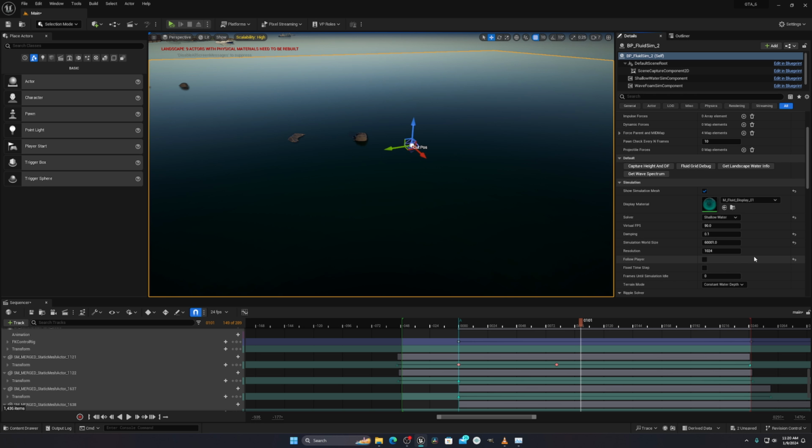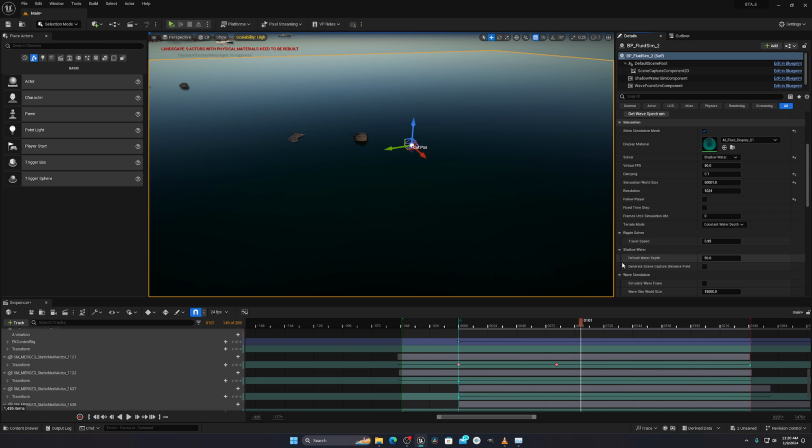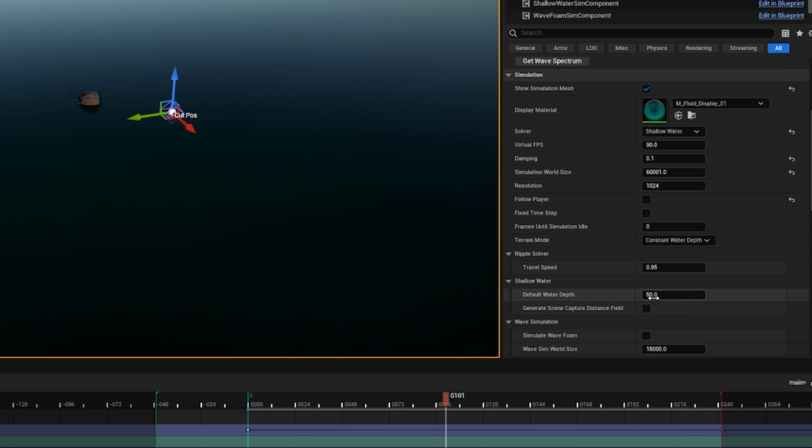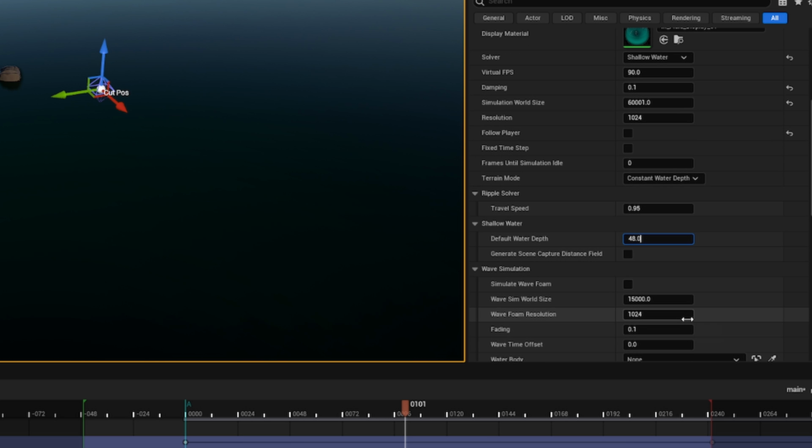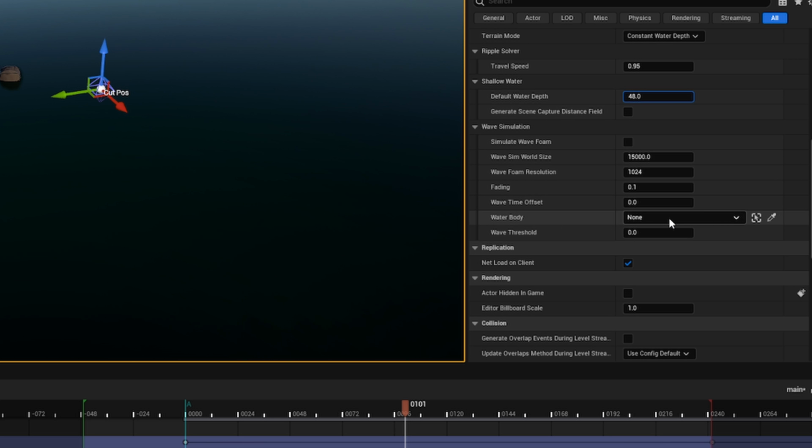You have to untick this, and then go to your Shallow Water, where you can increase this value. If you want more foam, you can increase it to 100, and if you want less foam, you can decrease the number from 50 to 10, 20. It depends on you, but I recommend you use 100. It creates a really good foamy look, and I will show you that later in this tutorial. And then after that, go to Water Body and select the water body ocean that you want to create the simulation for.